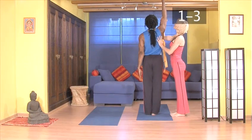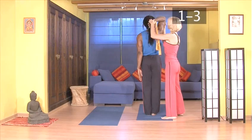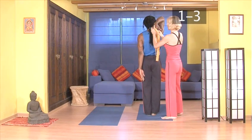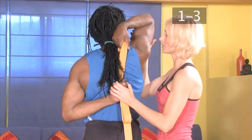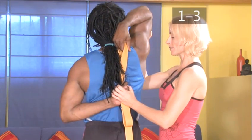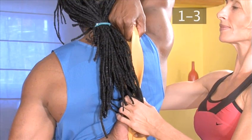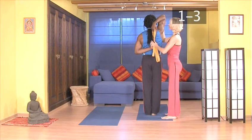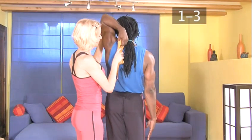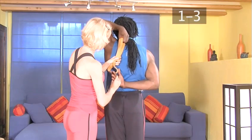If you're unable to join your hands, you can use a belt prop, as I am showing you on my student Dilys's. This pose is wonderful for opening stiff shoulders. Hold this posture for 5 breaths and then change over onto the other arm.